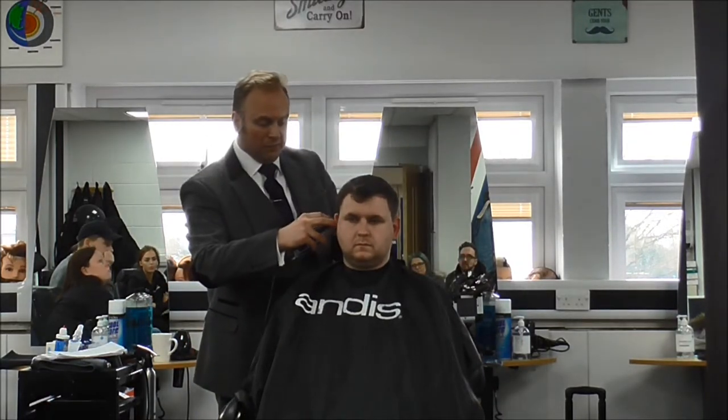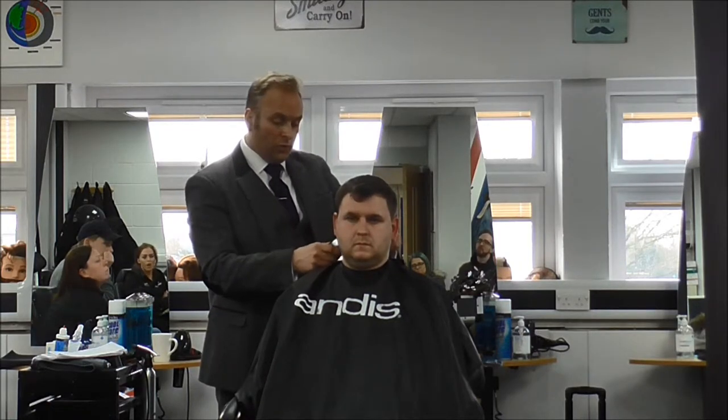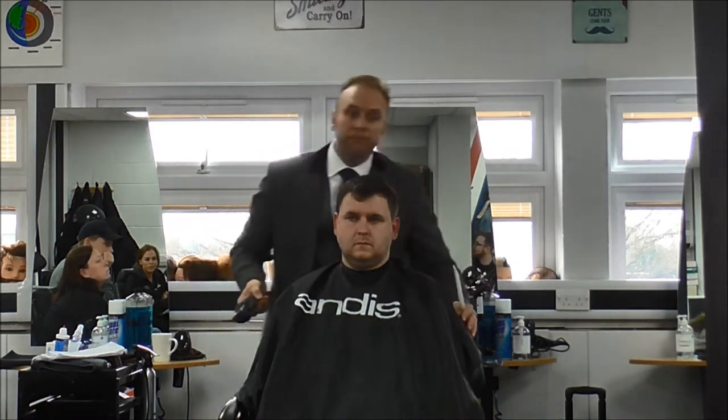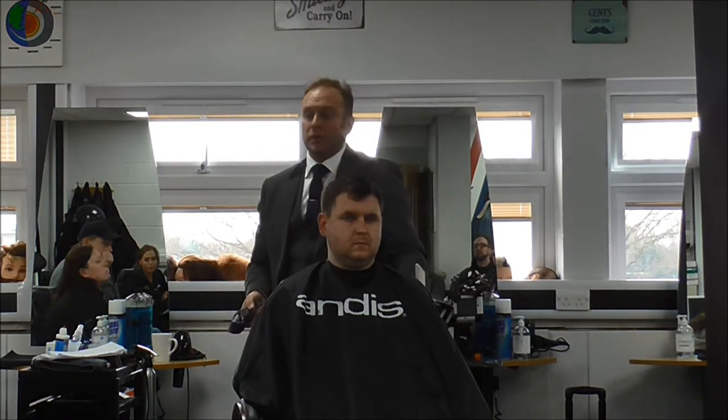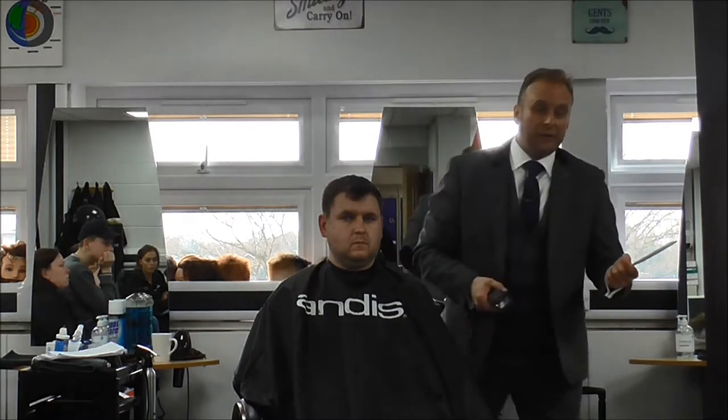These are called taper clippers because they're used inside the haircut. Okay, when do you use a mini clipper? Where would you use it? Where would you use a mini clipper ideally in a haircut? Yeah, on the outside. It hasn't got a taper blade, hasn't got an adjustable blade. If you use it inside the haircut, what's the possibility that could happen?